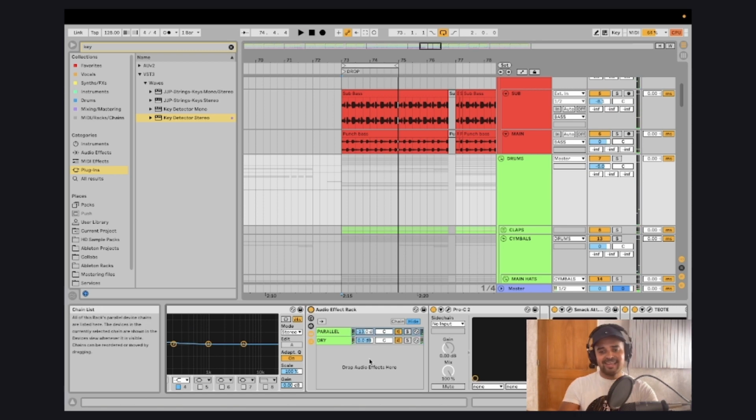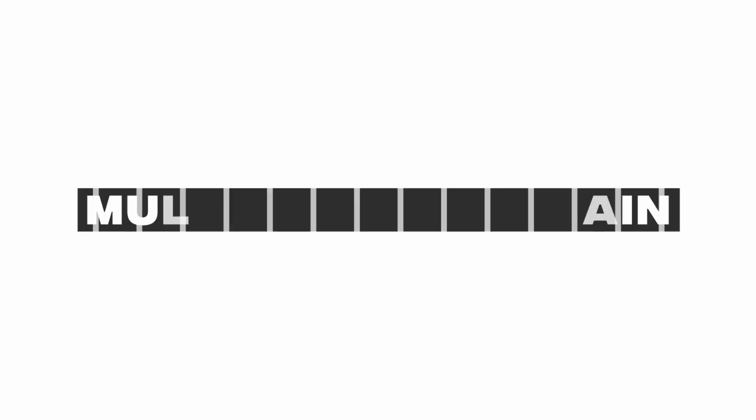As you can hear, it adds so much body to our whole bus, and that's what we want. So always be careful about not using too much, okay? In this case I am using about half of the parallel signal, but like I said, it will vary from case to case.